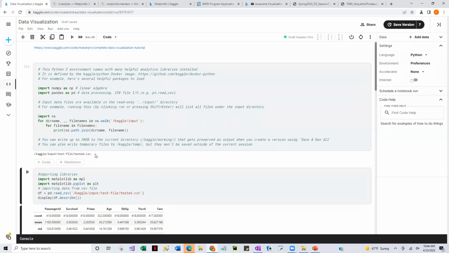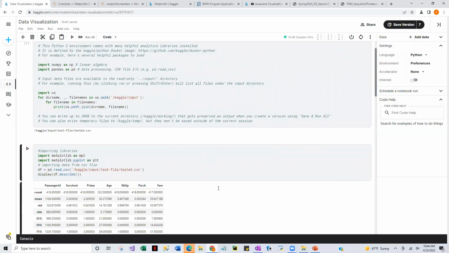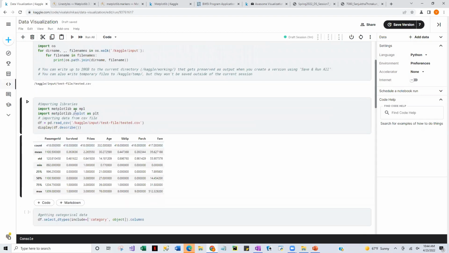Or if you know the path, you don't need to do anything, but it's better to import NumPy and Pandas, or you can import them in the second set of code. Okay.